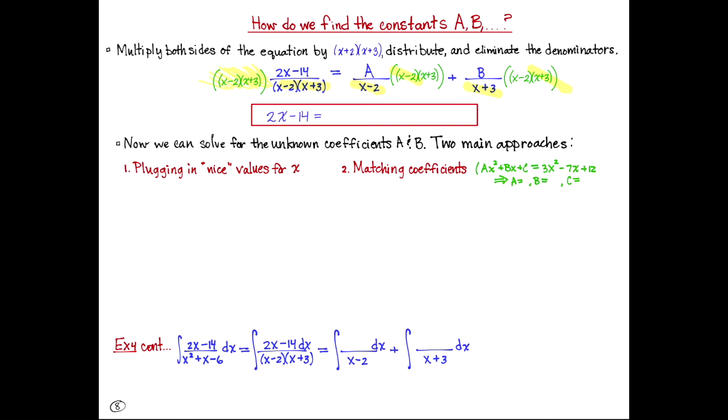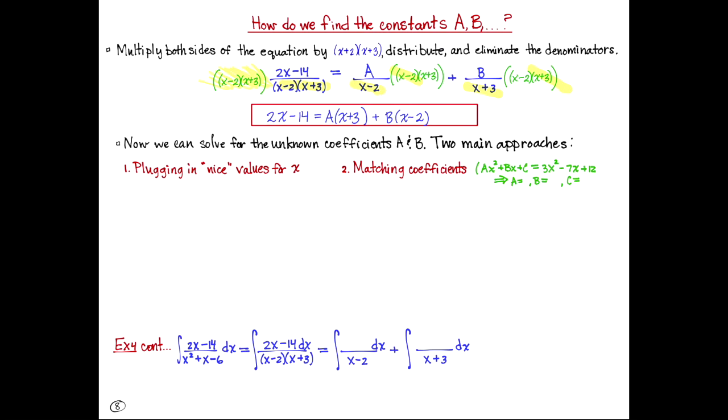And that is equal to a times x plus 3 plus b times x minus 2. Okay, so now we can solve for our unknown coefficients a and b using algebra. And there's two main approaches that you'll run across. Plugging in nice values for x, and then also matching coefficients. I really like the first method, plugging in nice values for x, so I'll show you how to do that. And then matching coefficients, for the sake of time, I'll post something after lecture and go back and show you guys that method. But you can get away with doing the first method. If you're creative, you can get away with doing the first method all the time. So let's start by plugging in nice values for x. We notice that if we let x equal to 2, on the right-hand side, that second term will go away.